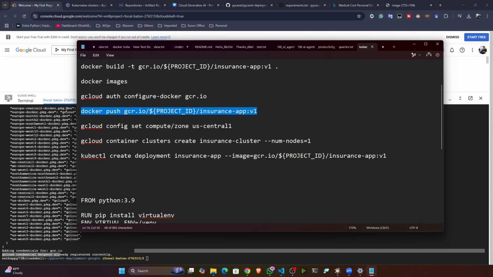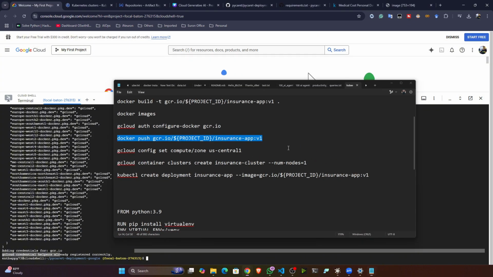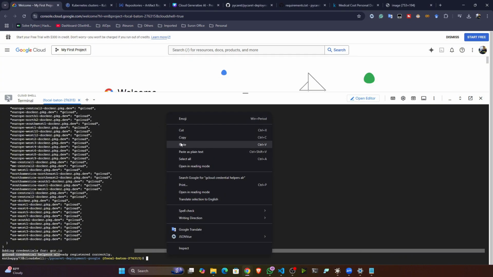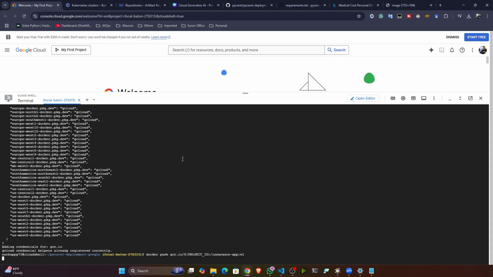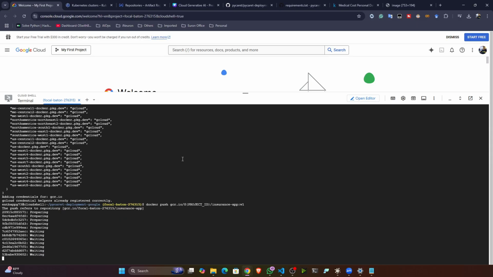So let's copy and I will execute it here. Now see, it is pushing. It's around 1.40 GB, so it will take time.